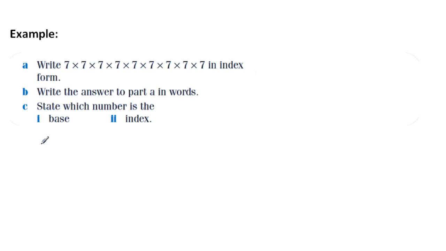Here's an example of how this works. In part a we've got the number seven repeatedly multiplied together. So if we write this in index form, seven would be the number that is multiplied together. And if we count the number of times that it's multiplied together, in this case one, two, three, four, five, six, seven, eight, nine, then nine is our index number.